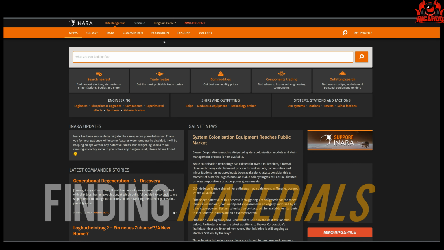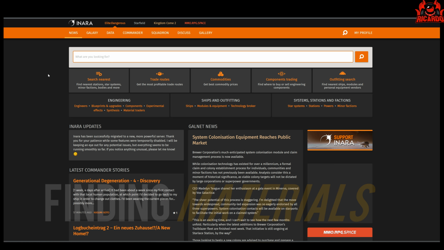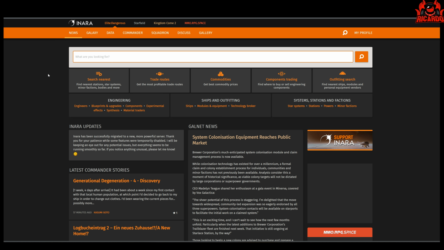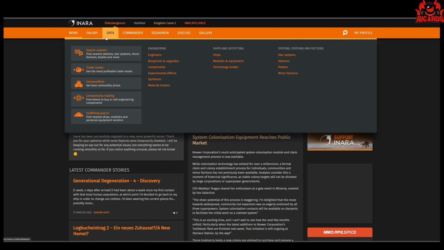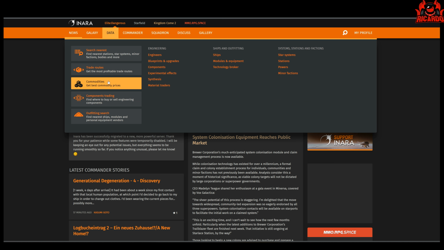So here we are back in INARA. This is the main screen. So, okay, something else I want to show you is how to find materials if you don't already know. A lot of commanders do, a lot of commanders don't. There's an awful lot of new commanders here. So we're going to go into data, and then we're going on to commodities.